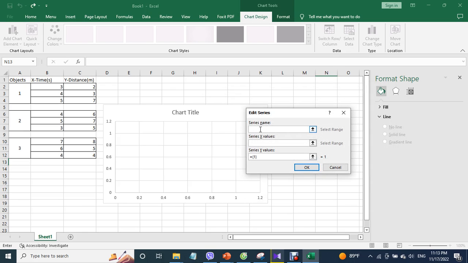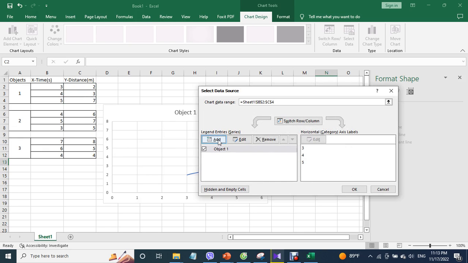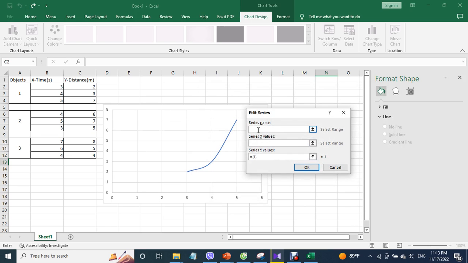Okay, series name is for the object 1. Series value h is this. Okay, y value is this. Okay, and then you can add next value, object 2.